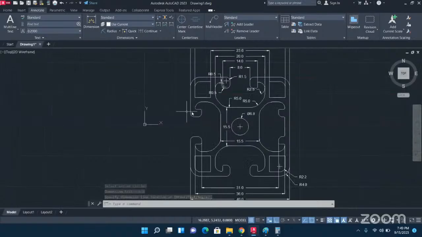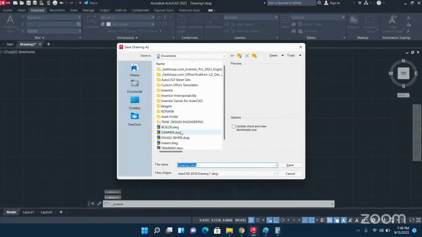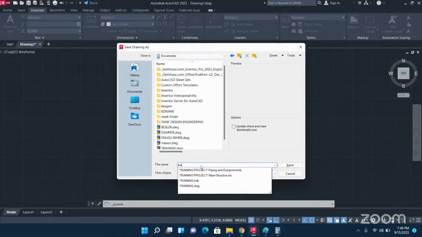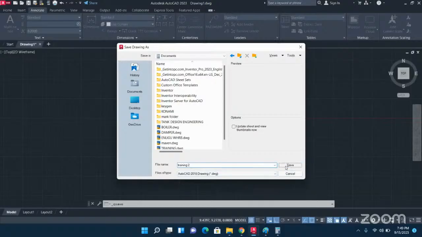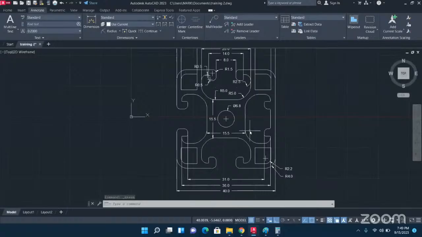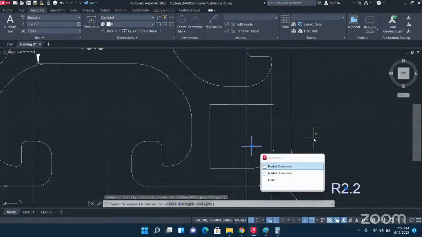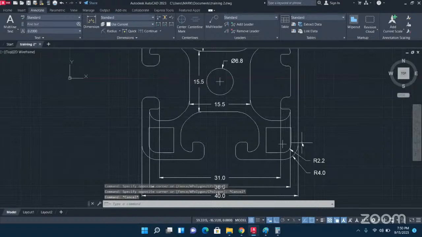So just enjoy all what you just have to do. So this is what I have for you guys today. But after that, you can just go there and save your drawing, and just call it training two. So you can actually do this in so many different ways that you wish to do it. Any method that takes less of your time but is effective, I'm cool with it.